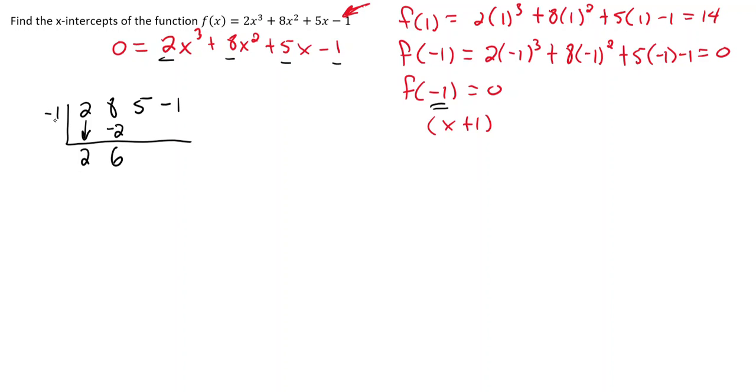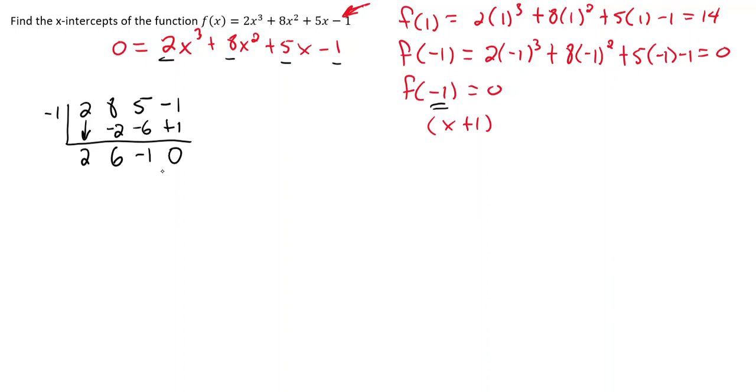Then -1 times 6 is -6. Now 5 minus 6 is -1. And lastly, -1 times -1 is +1, and this comes out to 0. We actually always knew it would. You know you did it right because this was a 0. It should cancel in the last part there.